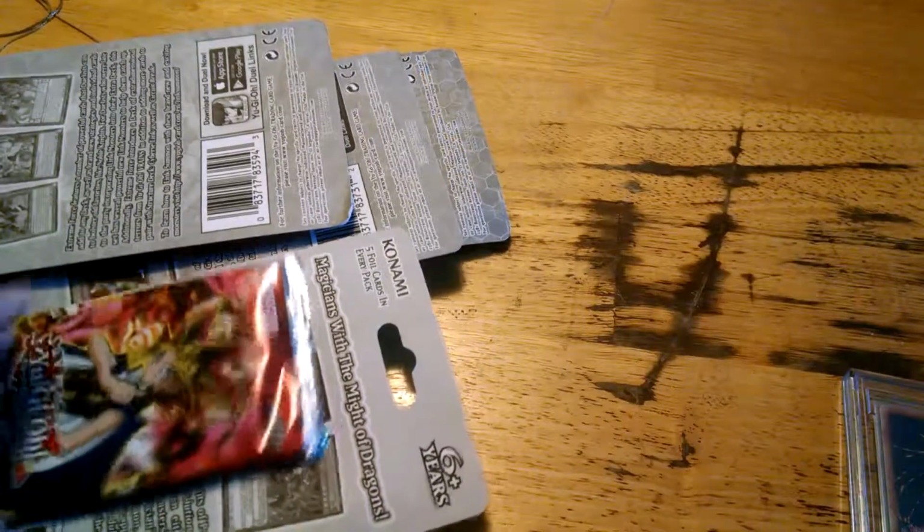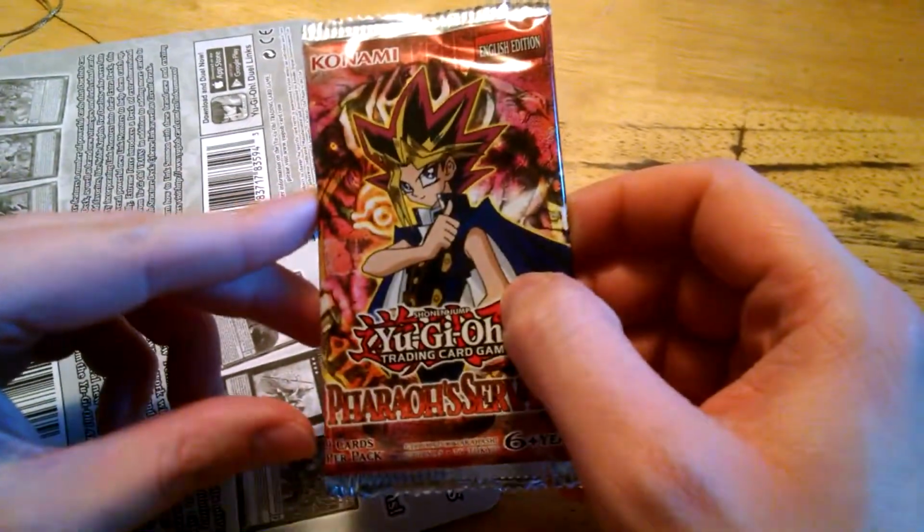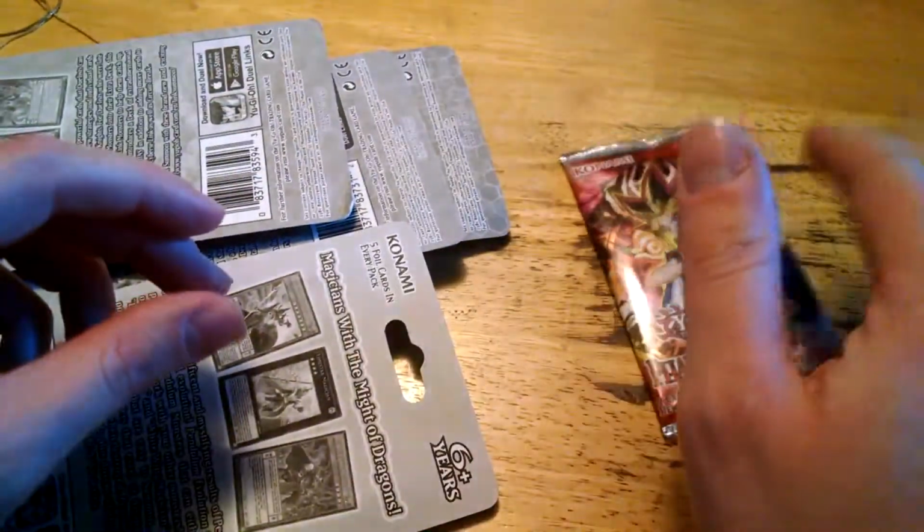Yay! Oops, it fell everywhere. Hold on a second. I can fix this. I can fix this. Hold on. I can fix this. Okay, I fixed it. There we go. Stuff. We have what looks like our legacy pack, Pharaoh's Servant. There's guaranteed to be nothing useful in this because it's really old, but that's okay.